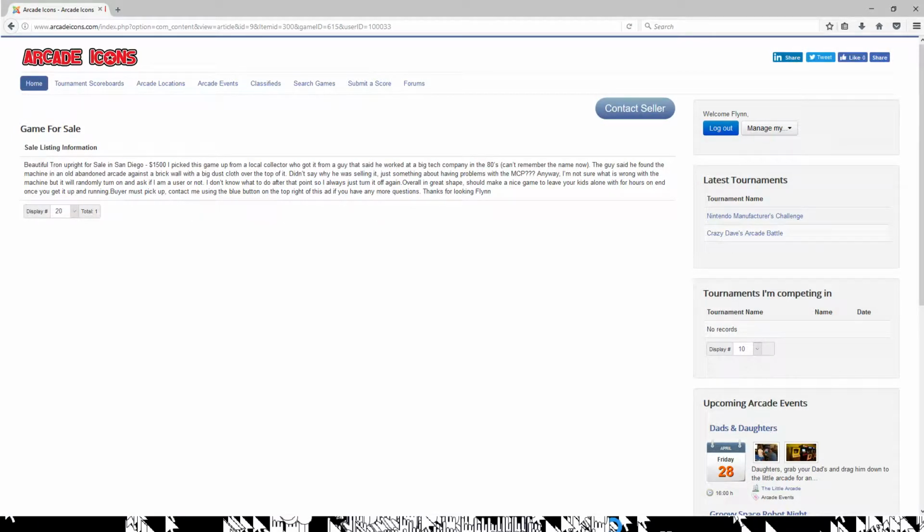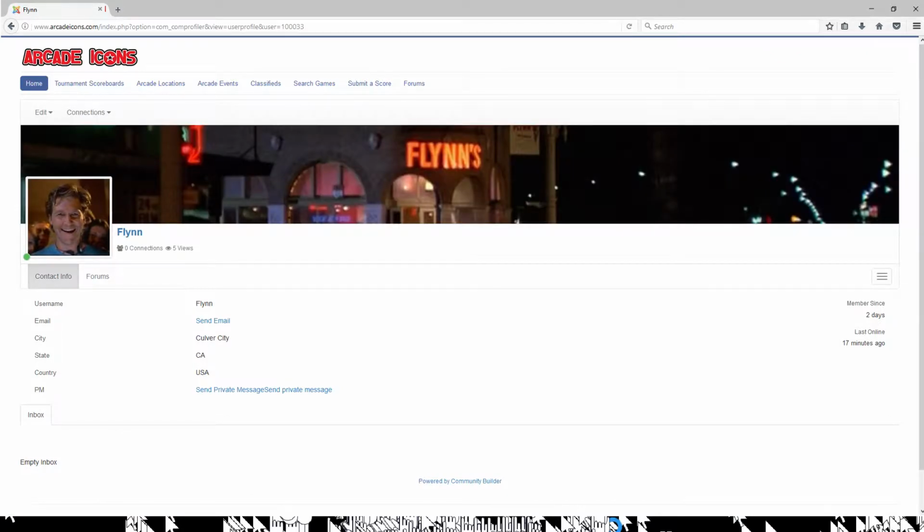Now you can embed HTML in here. You can link to images from external sources. So you can make this ad look as pretty as you like. And then up here there's a nice big contact seller button, and that will take you straight to the profile page of the guy that's got the game for sale, so you can send them an email or a private message. Okay, so that wraps up this video.